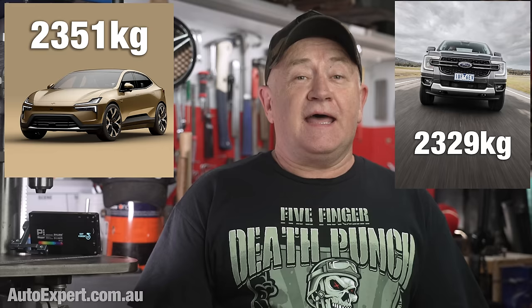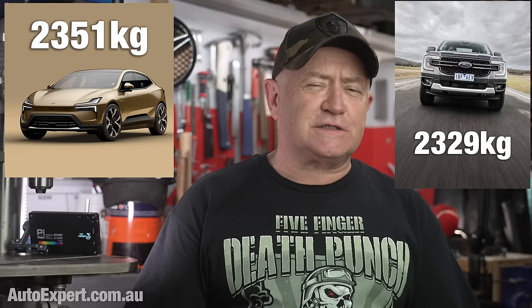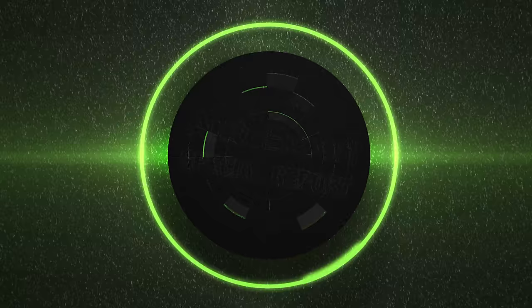Speaking of morbidly obese stereotypes, Australia's most popular new vehicle last December was the mighty Ford Ranger. 'There's no place for these big heavy tanks in our cities,' said every lefty EV-evangelising insufferably virtuous twat ever. Inconveniently, in the domain of actual facts, the fake Swedish Polestar 4 dual-motor version is heavier — only just, but still heavier — than a bi-turbo 2-litre Ford Ranger Wildtrak diesel. The Polestar 4 is also wider and within about half a metre of being the same length.